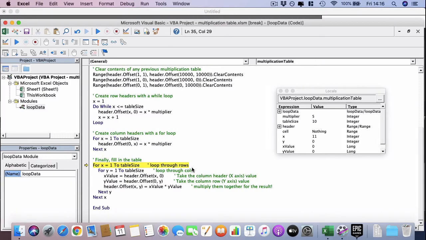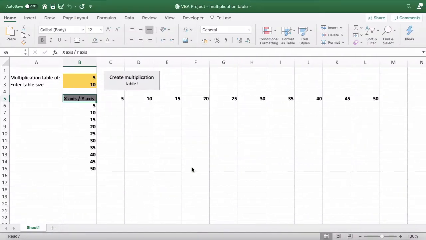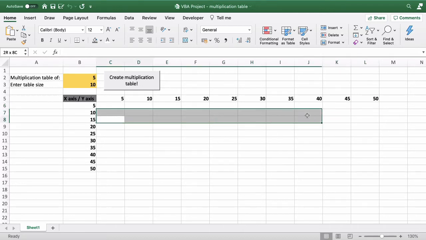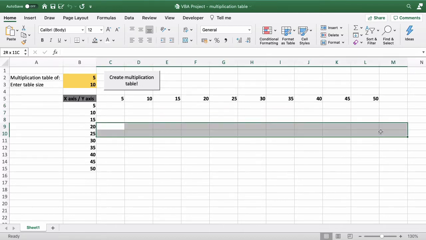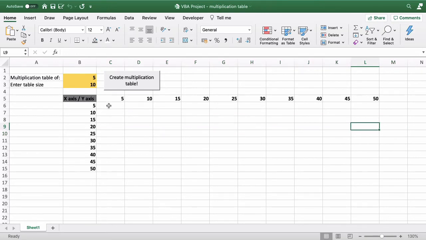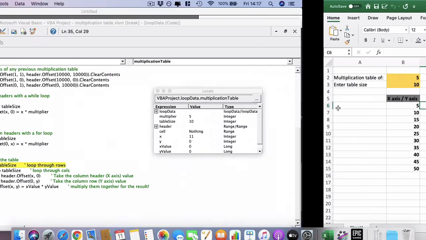So this is where you have to think about how you want to do the loops, because we've got 2 loops within each other here. So what we're actually going to do is we're going to start on row 1 and loop across this way, and then row 2 and loop across this way, all the way until all of the lines are filled in. You could refactor the code, and refactor means change the code or improve the code. If you thought it was an improvement, to go downwards instead, that could be an option to fill in the table too. But we've just decided to go from left to right here.